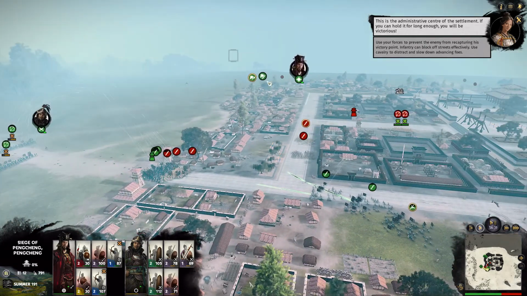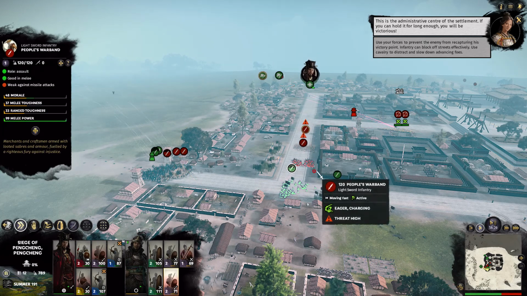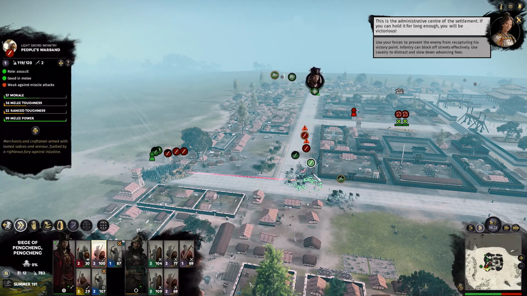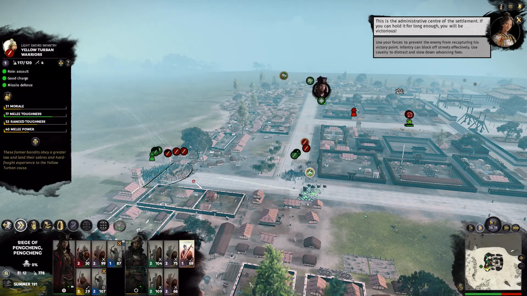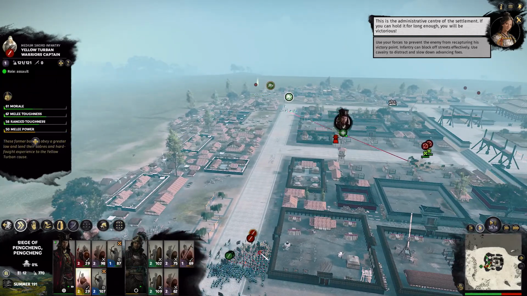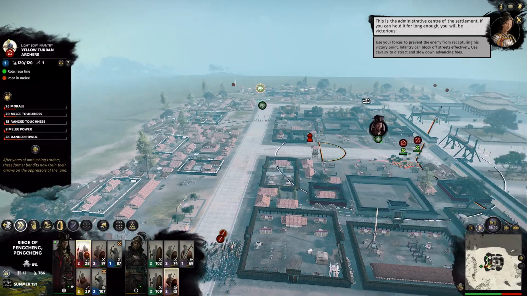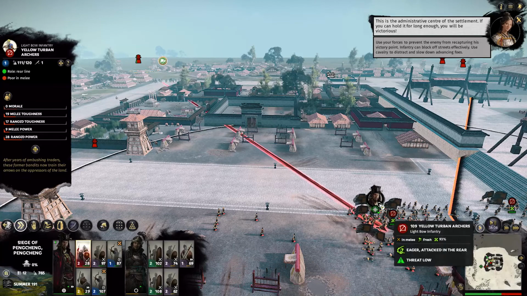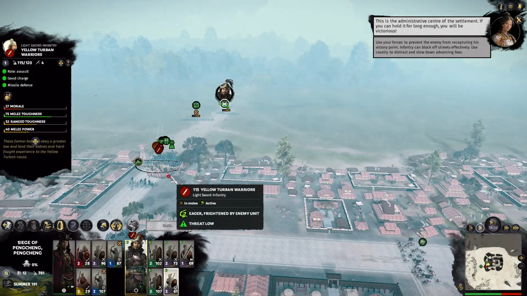Okay. I'll get Cao Cao to finish off the archers. Actually, no. Have these guys charge the flank over here. Cao Cao himself will just destroy the archers. Have this guy join in the fight over here.